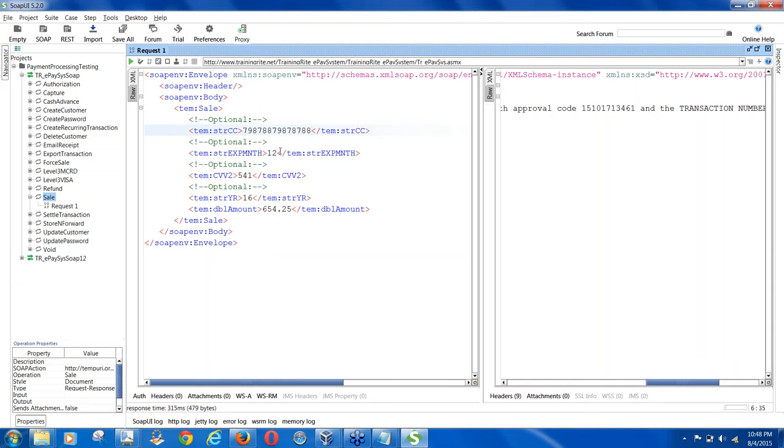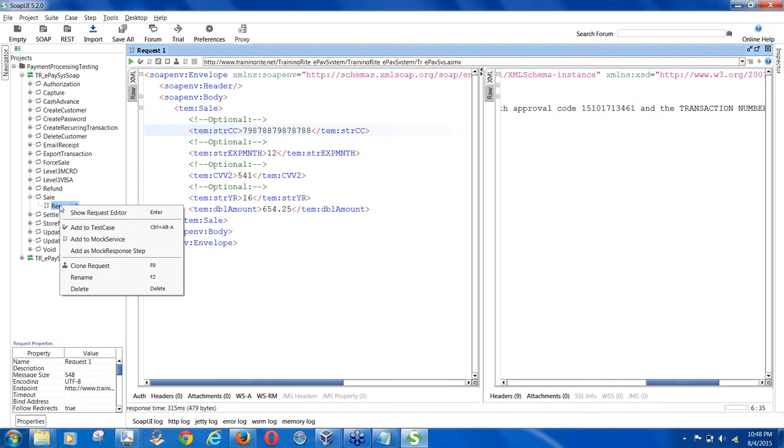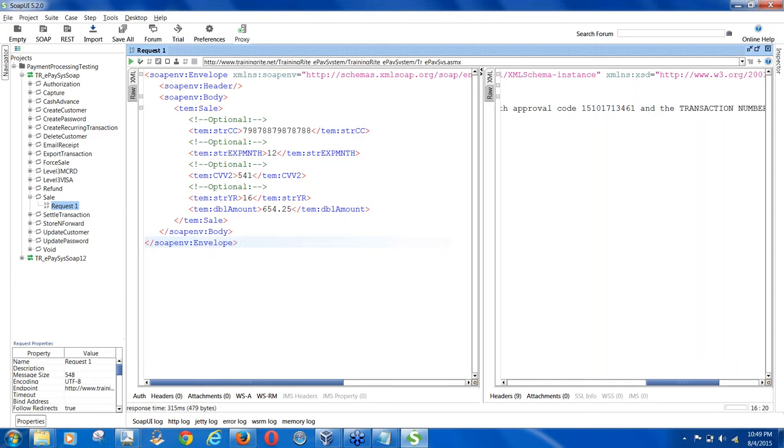So how can we do automation in here? Now we have to go in here, right? And if you see here, we go in here, and we have to start to do many things in here. How can we do automation? The first things first, we have to make what is called a test suite. So I have to create a test suite, and I have to create test cases, and to that I have to pass data coming from Excel, and then receive the data coming from the web service, write some logic into it using some Groovy code, and say that yes, this test is passed, this test is fail, this test is passed, this test is fail.